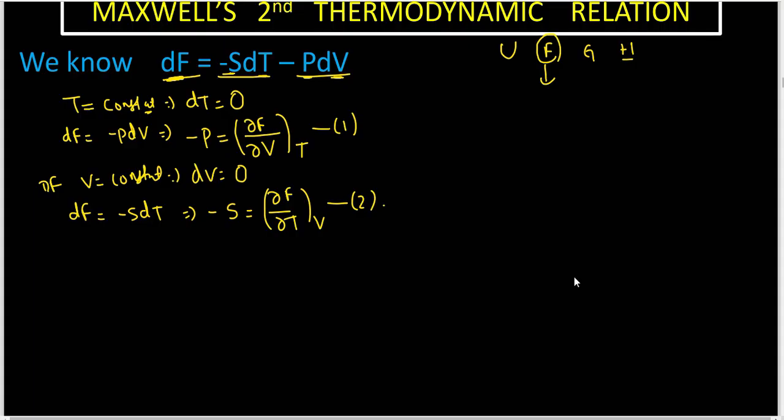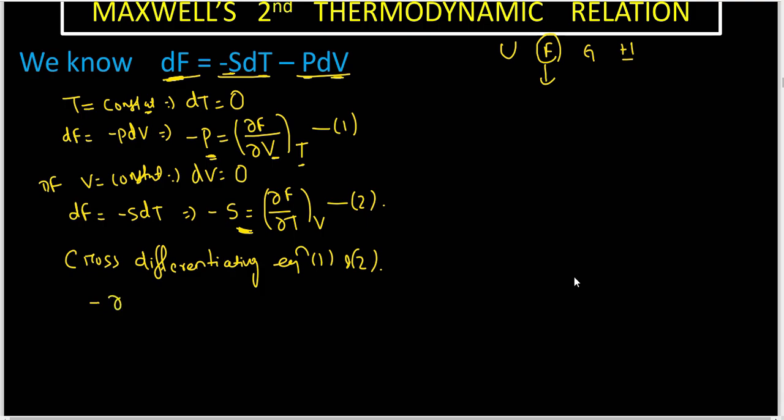Now we have to differentiate equation 1 and 2. That is cross differentiating. क्रॉस डिफरेंशिएशन का मतलब क्या होता है? ये जो फर्स्ट पार्ट लिखा है, ये जो फर्स्ट पार्ट में वॉल्यूम होता है, T होता है, तो दिस पार्ट को हम डेरिवेटिव करेंगे. इक्वेशन 1 को हम डेरिवेटिव करेंगे विथ रेस्पेक्ट टू T एंड इक्वेशन 2 को हम डेरिवेटिव करेंगे विथ रेस्पेक्ट टू V. So that is called cross differentiation. Okay, now cross differentiating equation 1 and 2, what will we get?